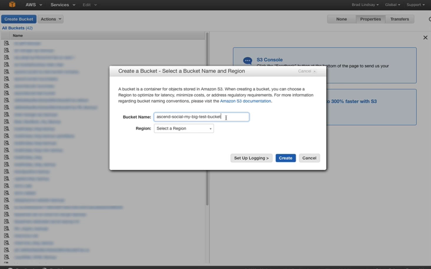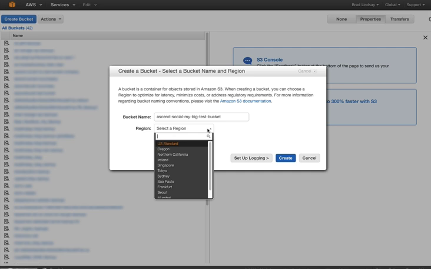It's important that, well, all the letters must be lowercase. You can use hyphens to separate words, or you can use an underscore, or you can use a full point. The bucket name has to be unique across the entire Amazon S3 infrastructure. One way of achieving uniqueness is to maybe add your name to the end of your bucket name, for example, or your company name. That's just a suggestion.